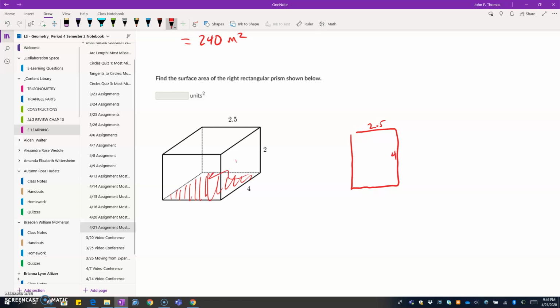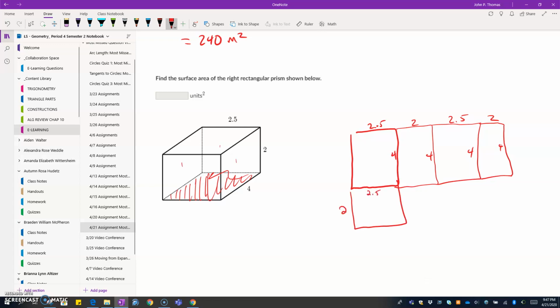Now I'm going to unfold, so I have 1, 2, 3 more sides that are going to be next to that. And there's going to be congruent pairs in that. So the bottom and the top are the same, so this is another 2.5 and a 4. And then you're going to have the side pieces, which are 2 and 4 on those. So now I've got the entire exterior, but then I'm also going to have the end caps, and the end caps would fold down from this, and they'd be a height of 2. So I have a 2 there and a 2.5 there, and then we'd have our height on this side too, which is another 2. So this is basically the net for this rectangular solid.